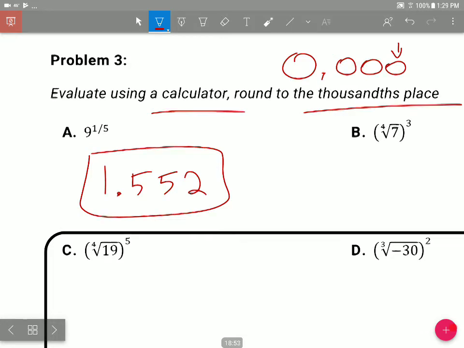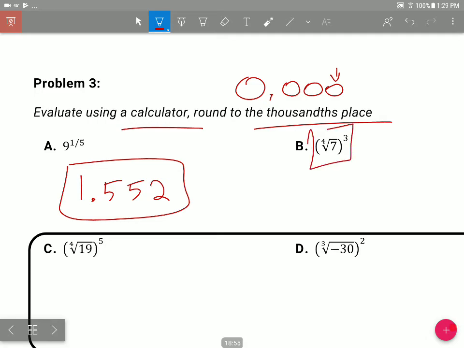All right. Now, letter B. Okay, we can put that in our calculator, but it's a bit of a pain. So instead, I'm going to put 7 to the what power? 3 over 4, because it's the 4th root. Shove that in your calculator. 4.304. Is that right? Check. 303 or 304? It's 303, but then there's the 5 next to it. Okay, the 5 would round it up to a 4. So, yeah. All right.